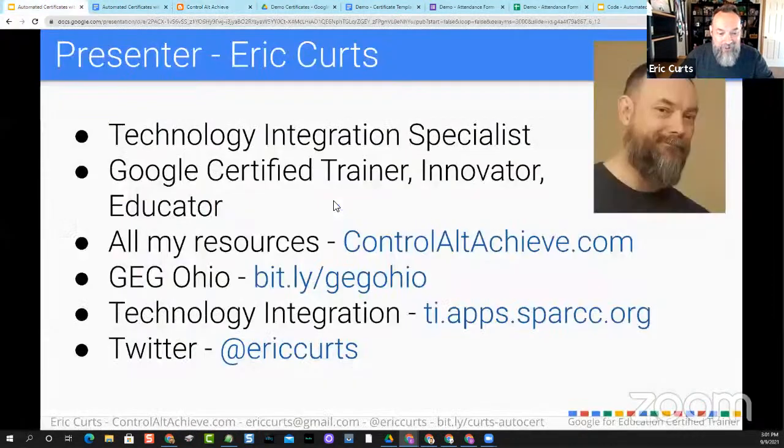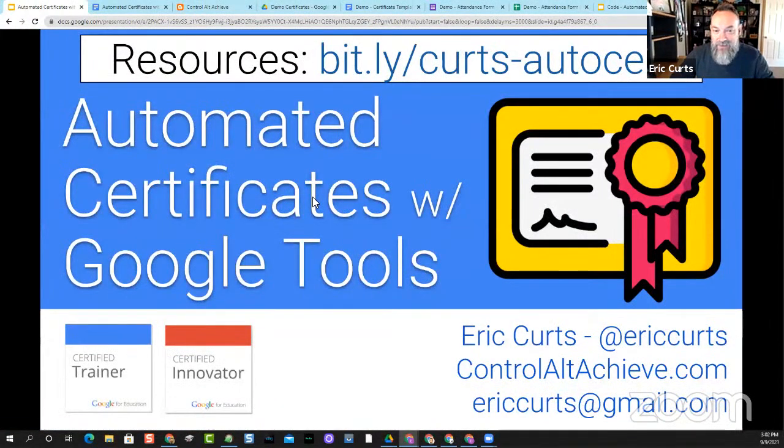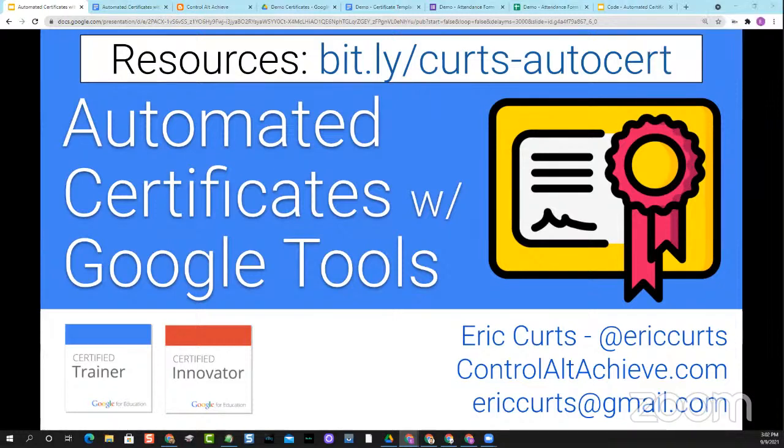Today, though, the resource I want you to focus on is this bit.ly address I have up here on the screen. We're going to be diving specifically into this document at bit.ly/Kurtz-AutoCert.